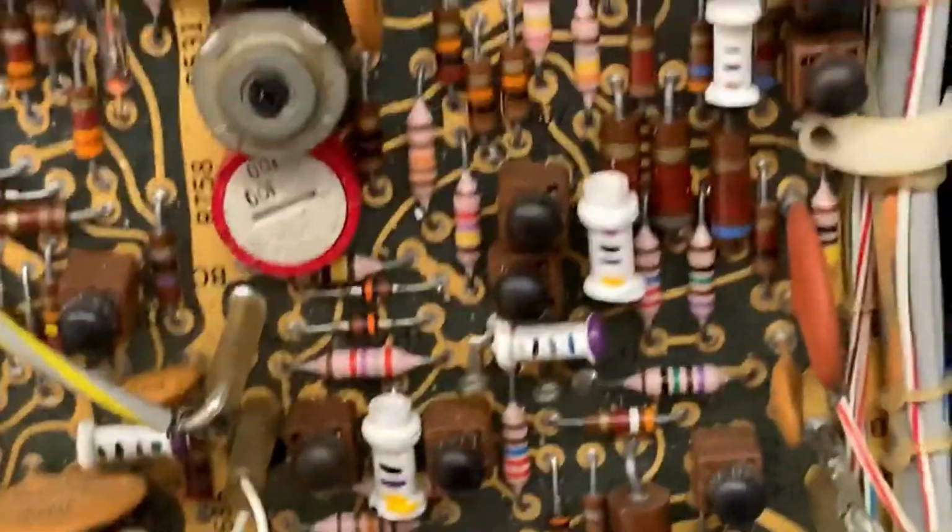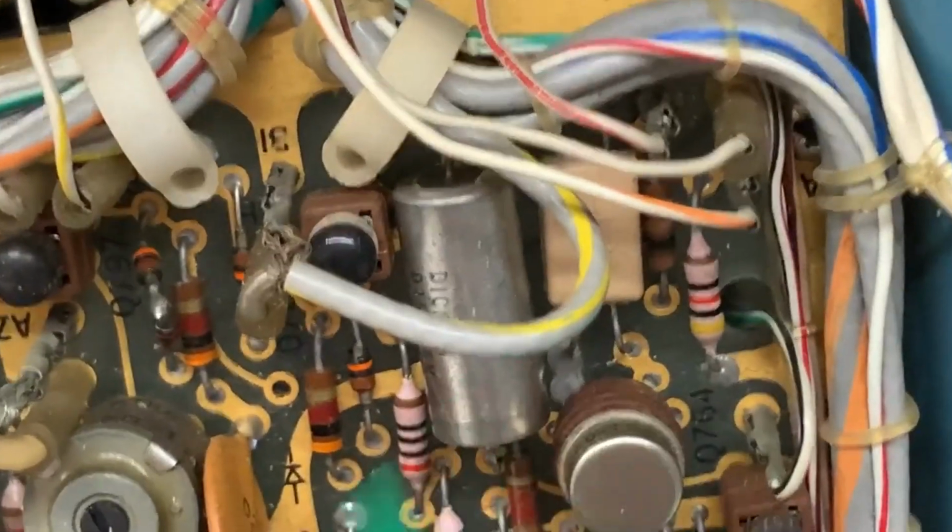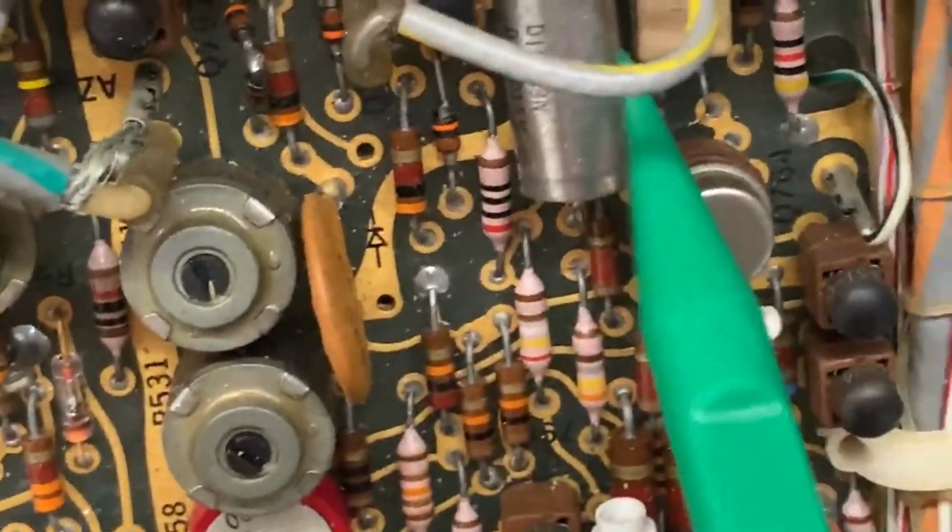Yes, resistors, of course, capacitors. All the stuff you could possibly dream of to find in something like this. Is there anything relevant? That's a really early germanium diode, I believe. That's a germanium pulse diode. And yeah, we've got a Dixon capacitor right there. Don't really ask me what reference that could be.